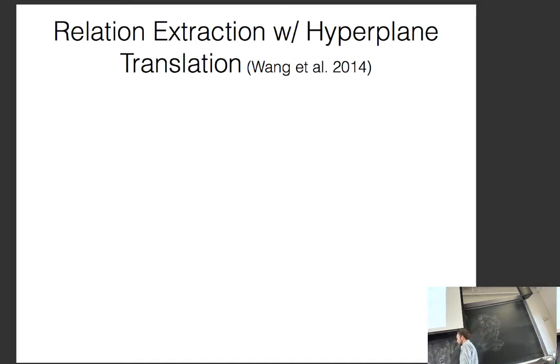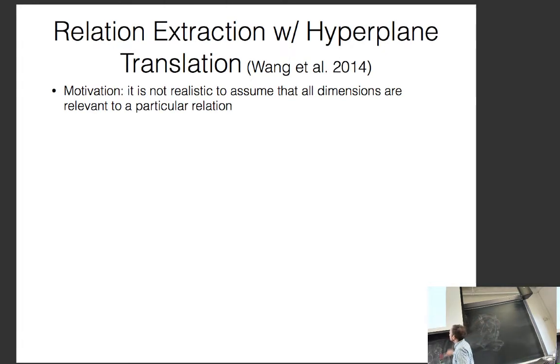However, there are a few very clear problems with this model. One very clear problem is that you don't want to assume that all of the dimensions are relevant to a particular relation. Let's say, to give a very simple example, we want to find the capital city of a country. Knowing which country the city belongs to will be encoded in some particular elements of the vector, correct? But we'll also have other information like how big the country is. Ideally we would like to know how big a country is from its vector as well, and we would assume that maybe this would be relevant, etc.